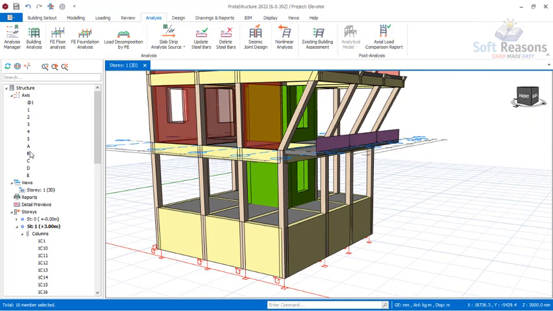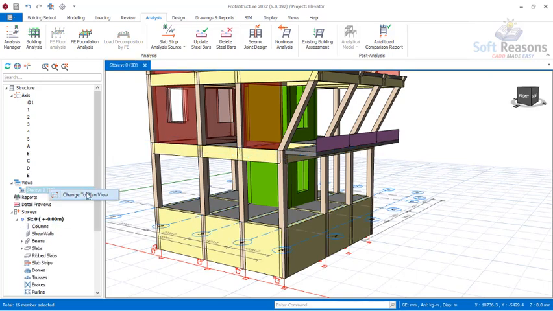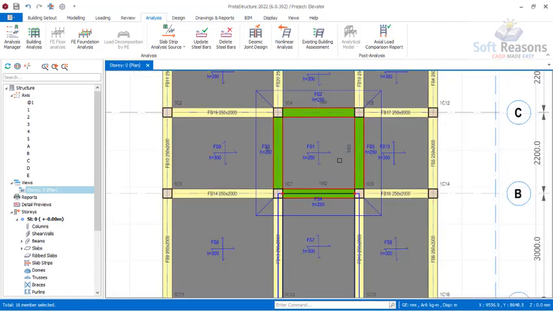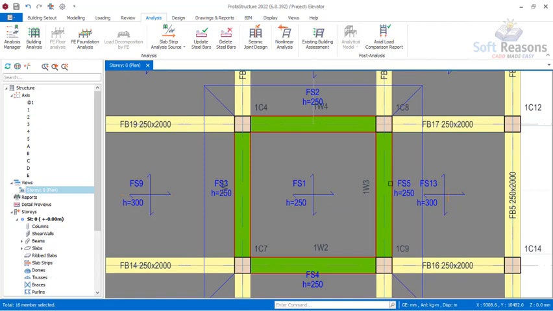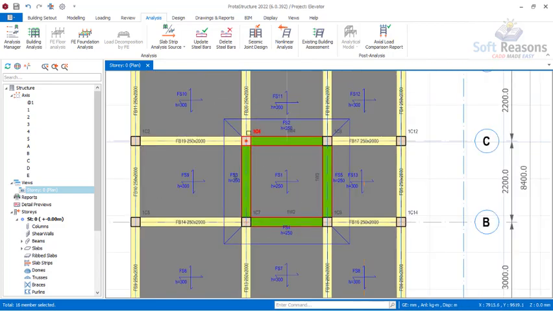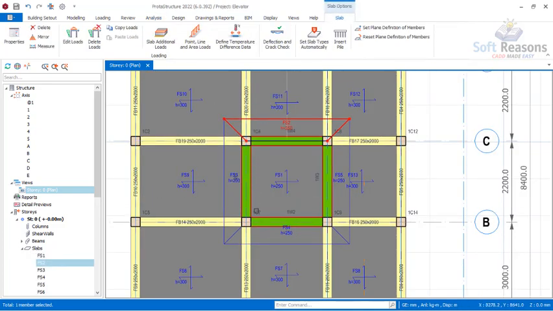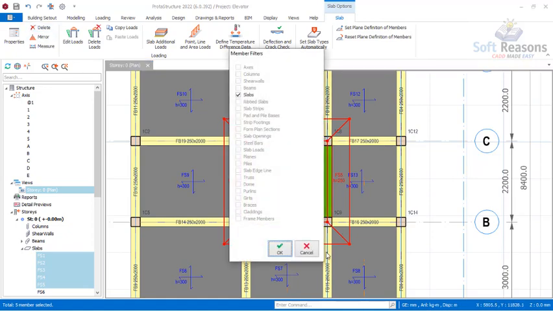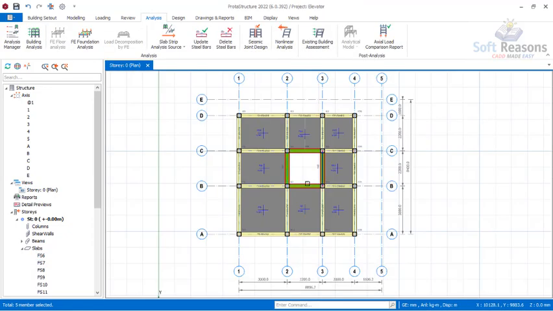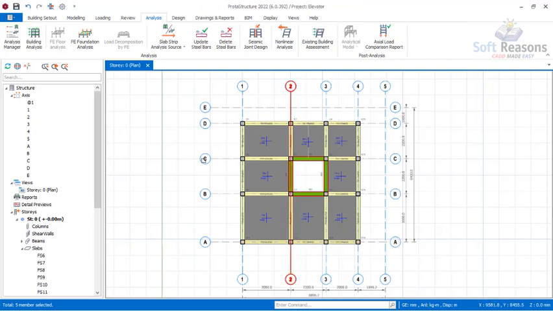All right, or you can also navigate to the storage 0 right there. Click on this and navigate to the plan view. So you have this slab here, so you can see FF2. So here there is an overlap. So you just have to select one, hold the control key, select the rest of these slabs right there, all these ones, and then delete them just like this, get them off just like this. So we have resolved that particular error.